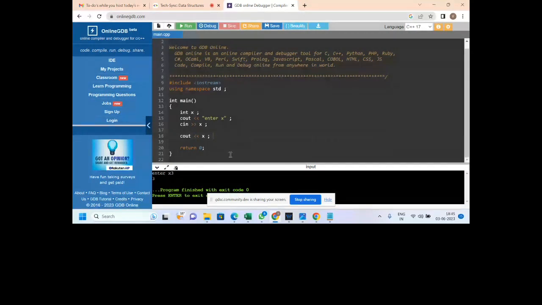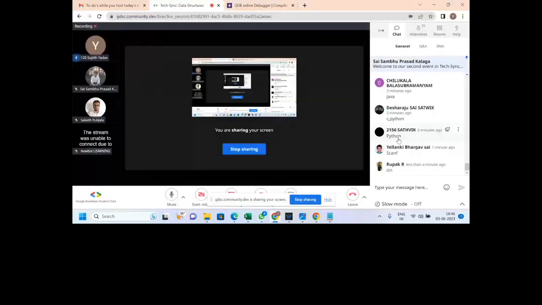As far as the syntax of loops, conditionals, and arrays is concerned, it is similar to C. I'm going to cover it if needed. If everyone is familiar, I will skip it and move to the next topic. If anyone is not familiar with the syntax of for loops, while loops, conditions, and arrays, please drop a message so that I can cover it. If not, I will go ahead with functions. Okay, then I think everyone is familiar.